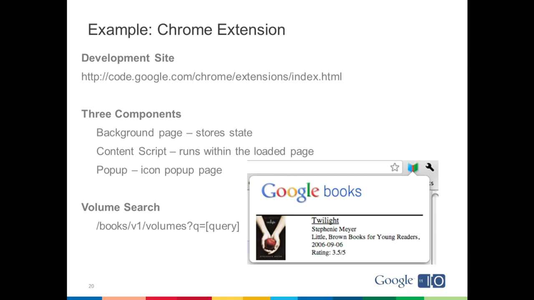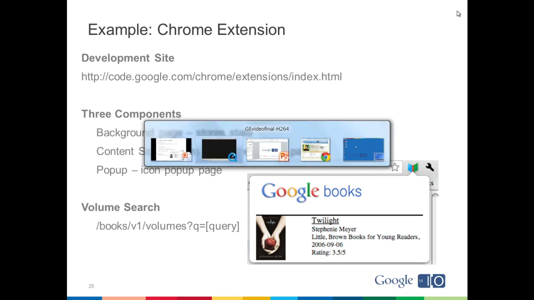Then you have the background page, and the background page stores the content for what you're going to do. So it stores the content across tabs. You have the content script. The content script runs within each page that you have, so when you load up a web page, the content script runs. And then you have the pop-up. The pop-up gets run, in this case, when we click on the icon, and it makes the necessary queries to the background page. What we're doing in this particular example is passing in an ISBN. We're going to look for the ISBNs on a web page, group them all up, make sure they're unique, pass each to a query to our API, and we're going to return results and then show them on the page.